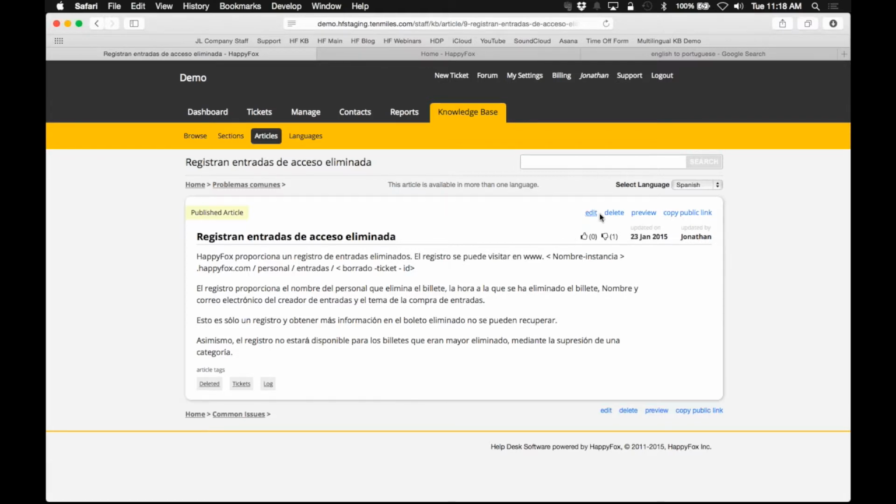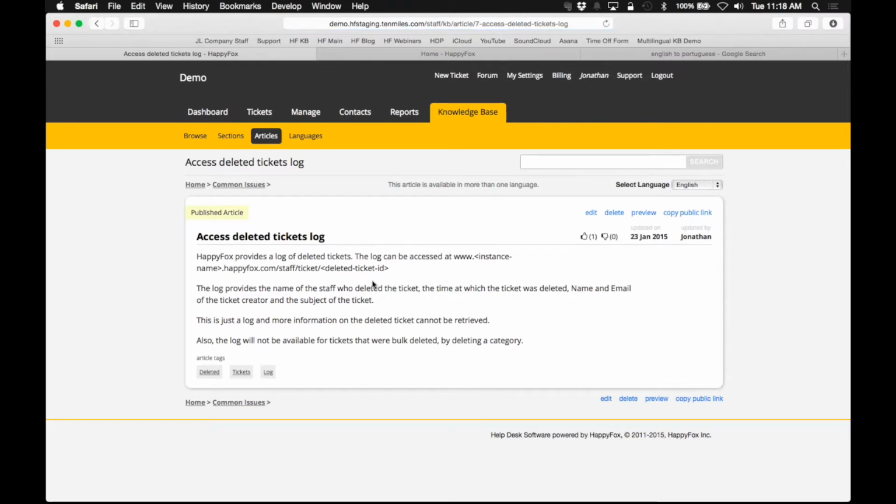So first you're going to be able to edit, delete, preview, or copy the link of this article. You could copy this link and enter it into a support ticket, or you could send it to somebody in an email, and it will give you, in this case, the Spanish translated article. But if you're looking at the English version here, you copy the link and it's going to give the end user the English version of the article.